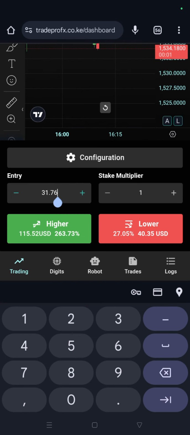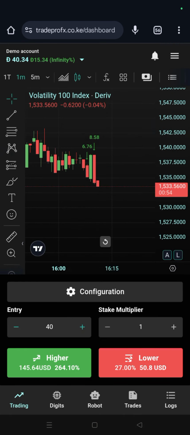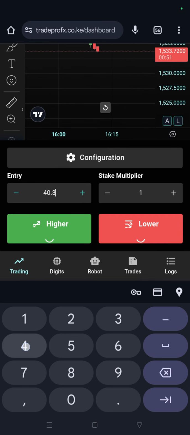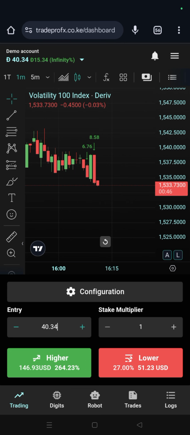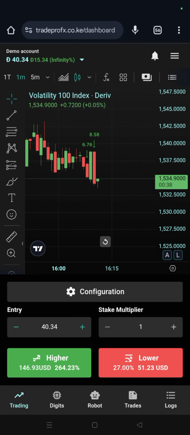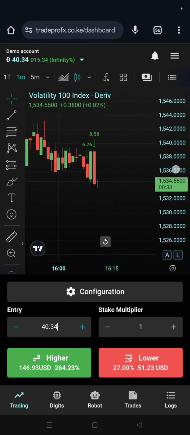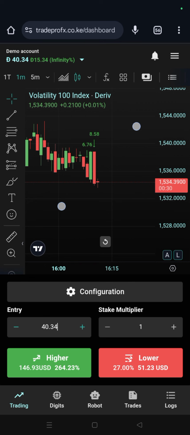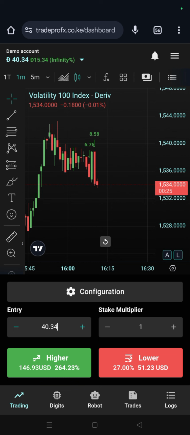So it's the easiest way that you can trade these using this concept. The best thing is that you must have patience. So 40.34, it's very easy. Then we wait again for the market to have our conditions met. It's one of the best ways that you can make and grow your account if you know what you are doing. Some of these things we normally say you need mentorship so that you can first know the direction of the market. Then you can decide where is the entry.